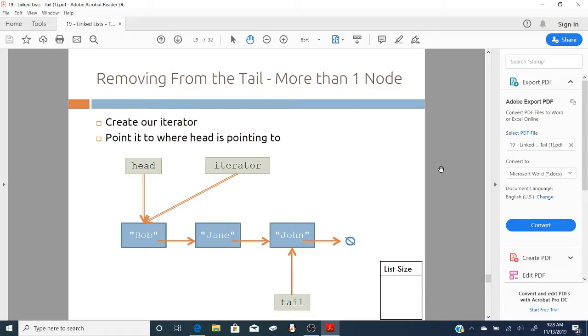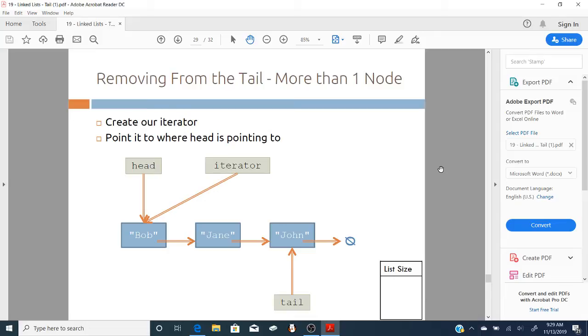Okay, so each iteration, we move the iterator down. How do we move an iterator down the list? Iterator equals, but it's set next node. Okay, this is great, I'm glad you said that. Set next node deals with these arrows. I don't want to change these arrows. I want to change iterator's arrow. So I meant set it to the next node: iterator equals iterator arrow next node.